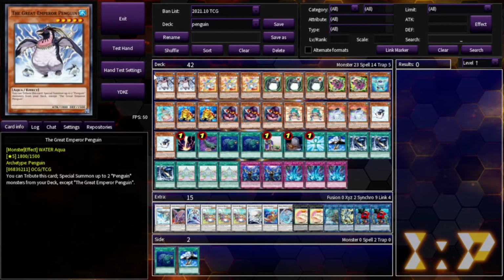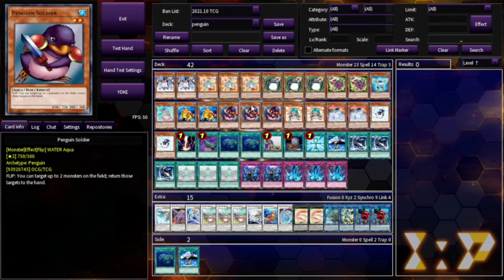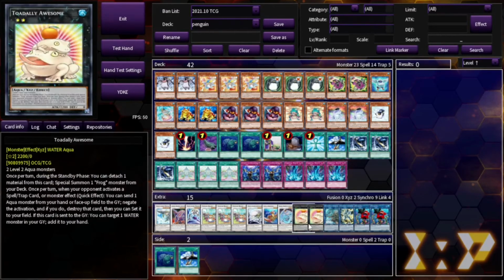Next, we run the Great Emperor Penguin, a level 5, which we can reduce the level of by hand, but basically you contribute him to summon 2 penguins from your deck. Normally what you want to do with him is just summon 2 Penguin Soldiers and then Xyz summon into Totally Awesome, or Treat Toad, which I'm going to call him for the rest of the video.